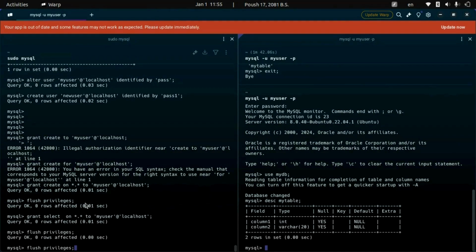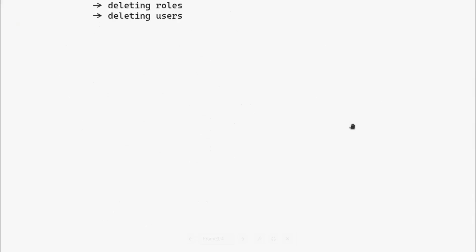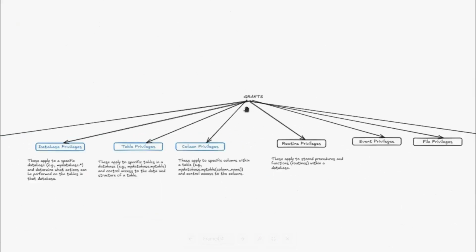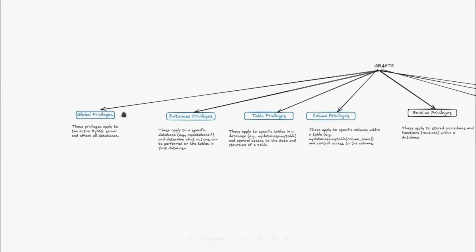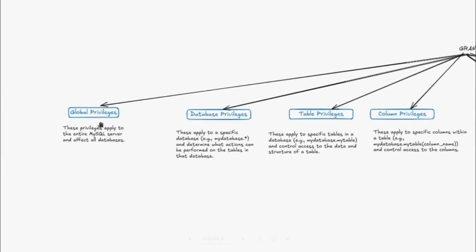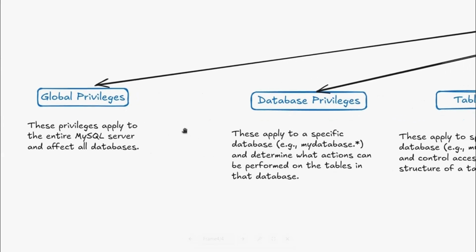So this way we can give particular grants to a user. I'll try to explain the different types of grants that exist in MySQL databases and their use. Primarily there are these many types of grants in MySQL. The first is global privileges, meaning the privileges apply to all databases and all tables.